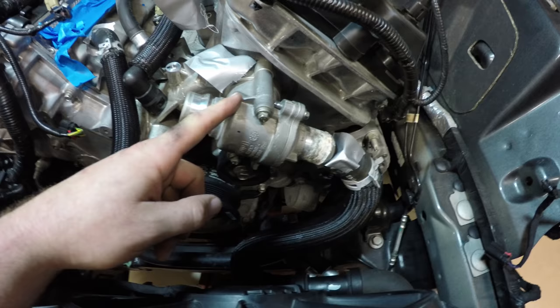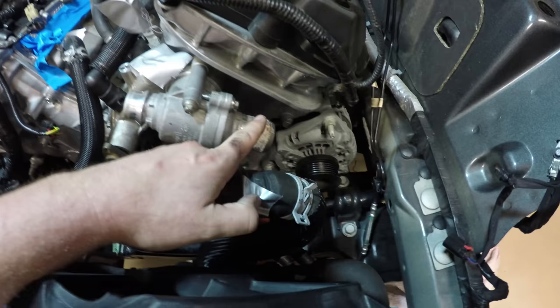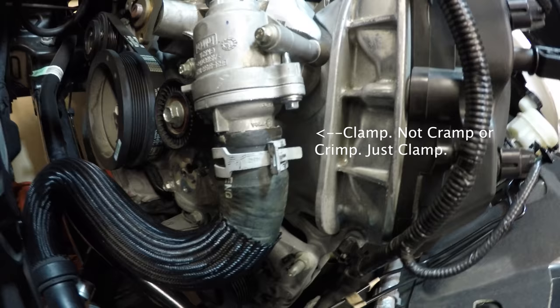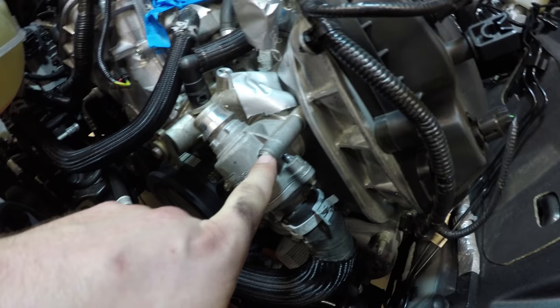Thermostat housing is back on. New thermostat is installed. Now we're going to reattach the rear hose back to the thermostat housing using the stock crimp, whatever it's called, clamp. Radiator hose back on with the original clamp. I torqued these down to 89 as well. It didn't specify, but I torqued these down to 89 as well, and then just gave a little more turn for good measure.